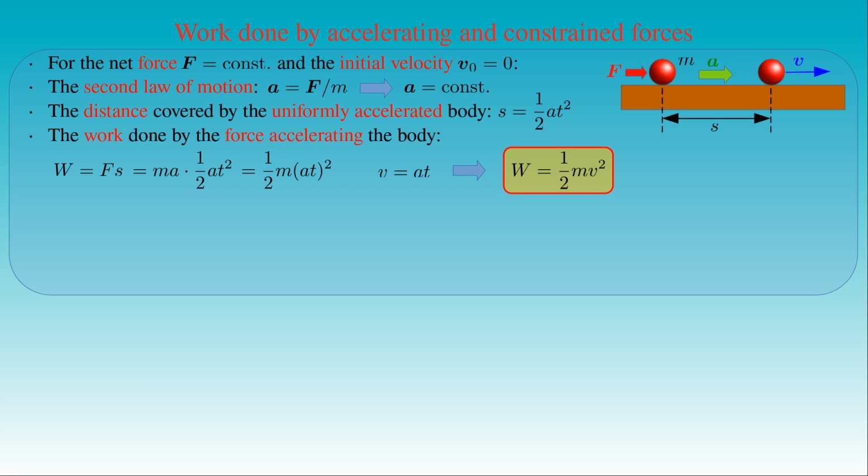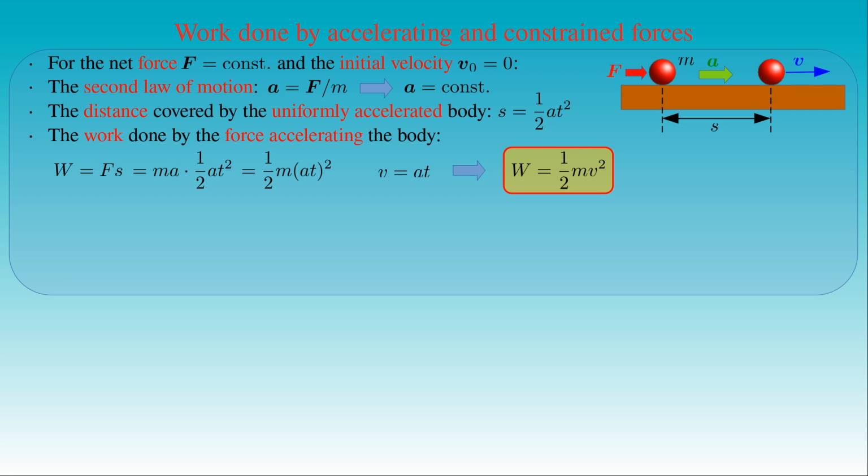This result shows that the work done by the force F accelerating the body from rest to the velocity v only depends on the mass m and the final speed v of the body. The force and the displacement are arbitrary parameters and only their product is fixed for a given amount of work W, and it can be shown that the formula obtained for the work holds for motions along a curved path as well.